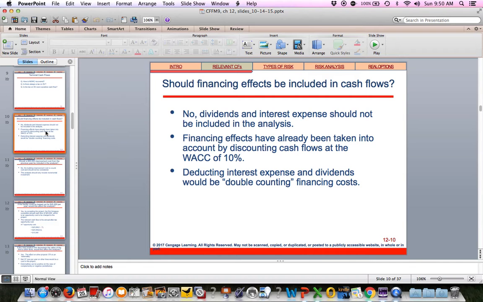Now, in this example that we looked at, this 200,000 per year and the 240,000 cost, we didn't talk about where the money came from, right? We didn't say we issued debt, we sold stock, didn't bring that up. We just said we've got this project, here's the cash flows. Okay, and we'll apply the WACC methods then to compute NPV and IRR and MIRR, all that kind of stuff.